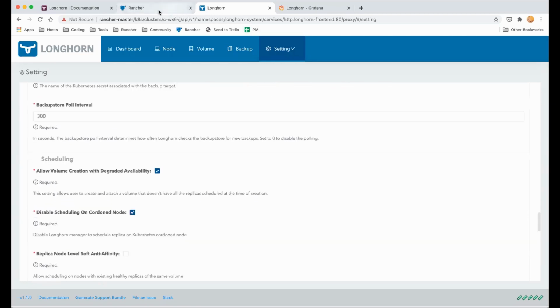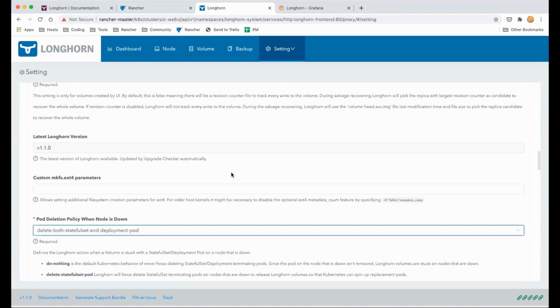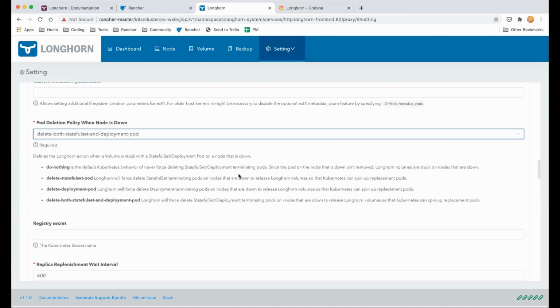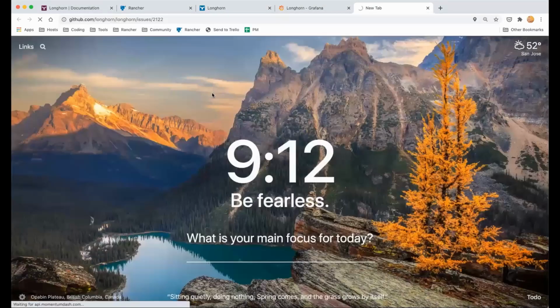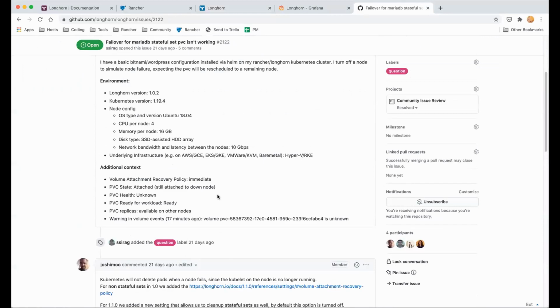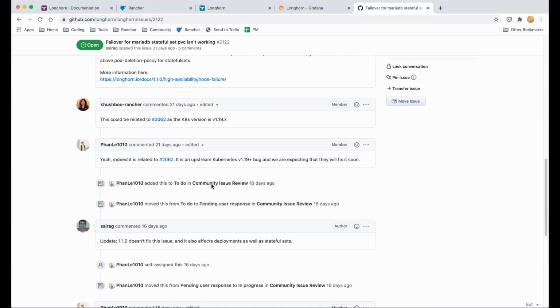All right, but sadly there's an upstream issue. Recently we received a report that it doesn't work in certain environments, and we found there's an issue with upstream Kubernetes for the more recent releases.